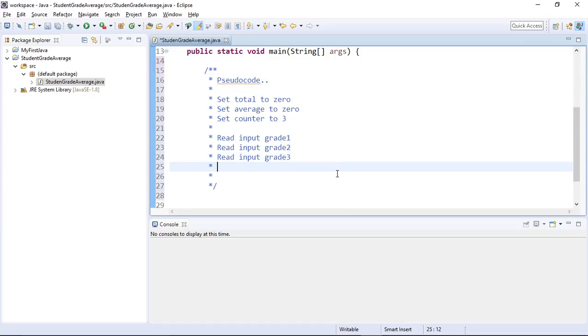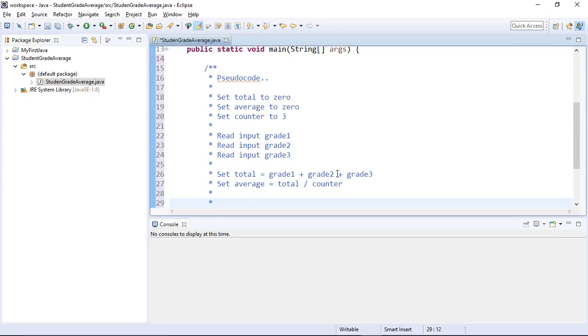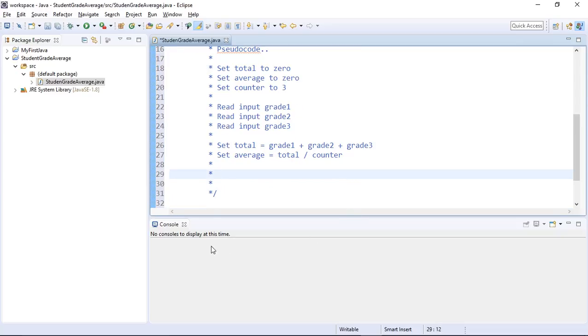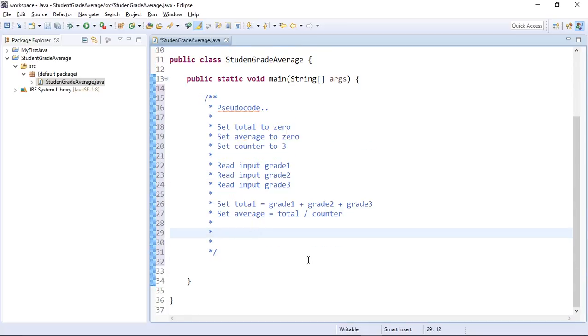Once you read those grades, you can calculate the total by saying total is equal to grade 1 plus grade 2 plus grade 3. You get a total, and then you can find the average by setting average equal to total divided by your counter, which is 3. And then finally, when you're done with this, you're going to print the average to the screen.